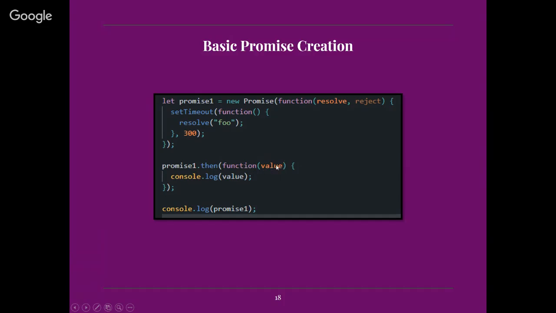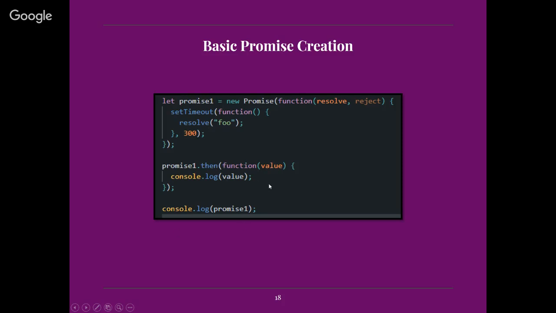This value here is equivalent to this. So we pass foo to then, and immediately we have access to it right here. So when this callback function executes, we console log the value, so whatever you get from the first promise, and in this situation, it's going to be foo.